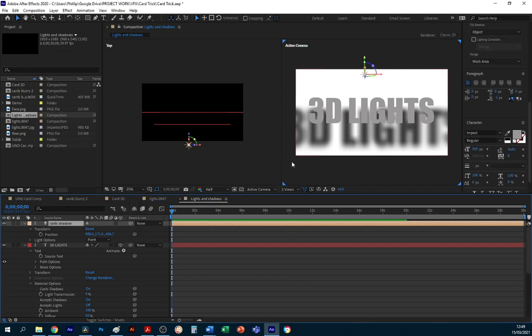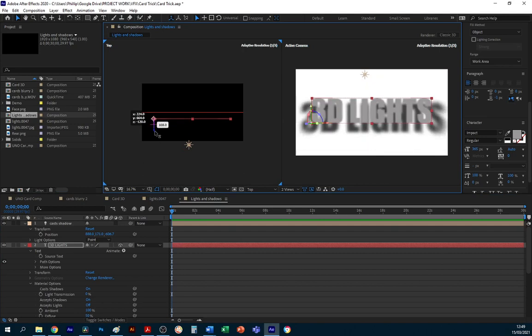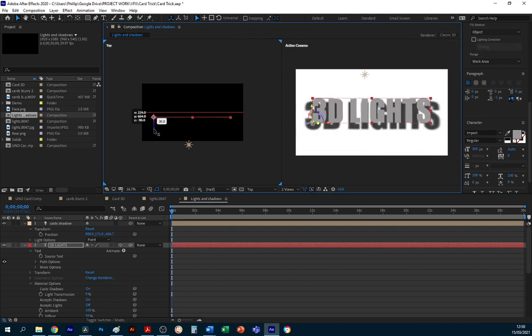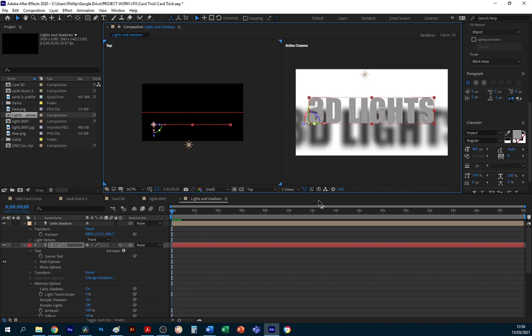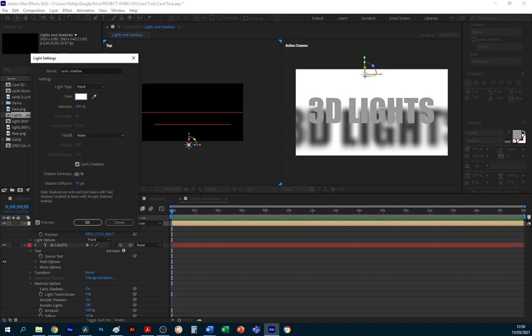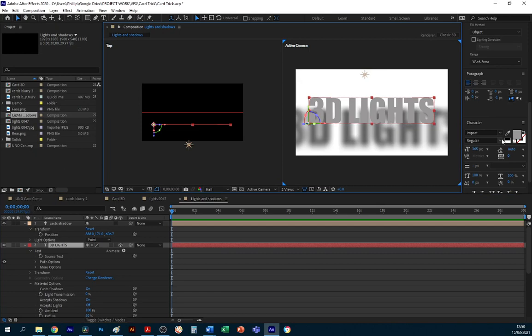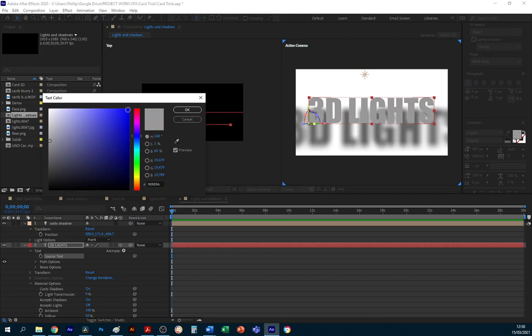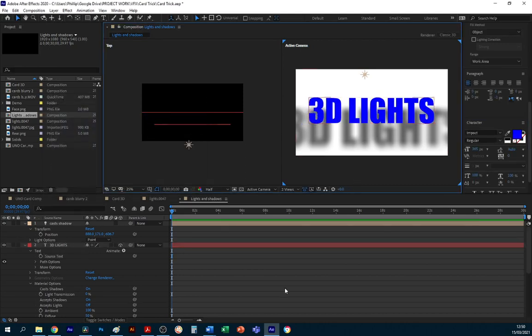The intention of this shadow is to give a somewhat realistic looking softness. It might be a little bit too dark, so I'll just change that. And you could change the text as well to a different color if you want to see the text pop out a little bit more, just change the color. Okay, so that is a very basic introduction into how objects interact with each other when there's a light present in the scene.